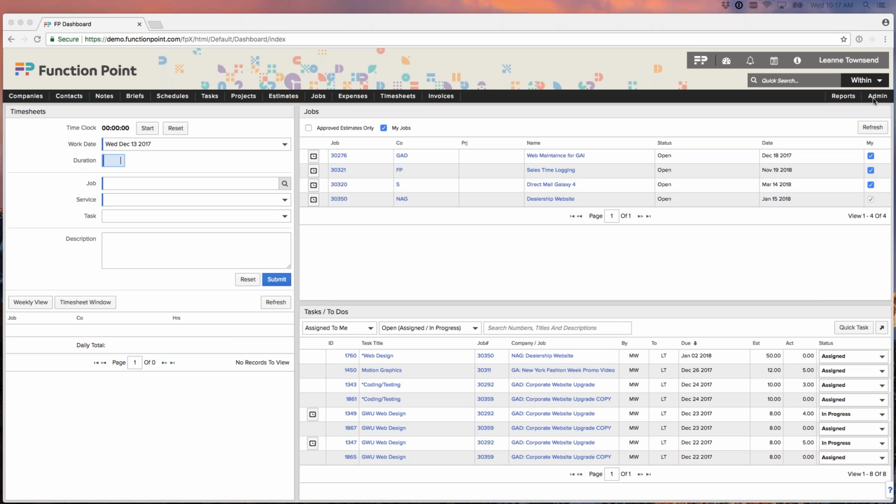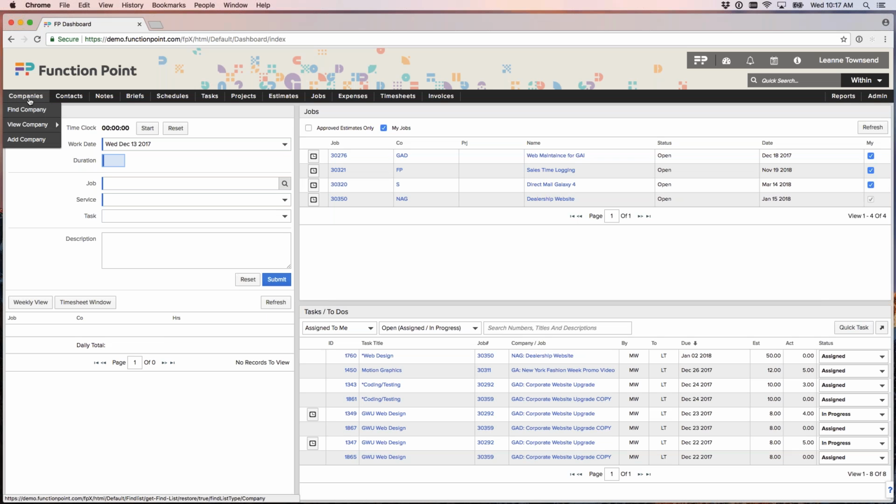And then admin, which Sophia was talking about. People that have completed training with us typically have access there, and it controls what we see in the system, in a drop-down list, for example. So if there's ever something missing, please talk to anyone at your agency who has completed training, because perhaps they can make tweaks to the back end. When I mouse over each one of these, I'm getting a find, view, and add. That's consistent with all of the different modules.